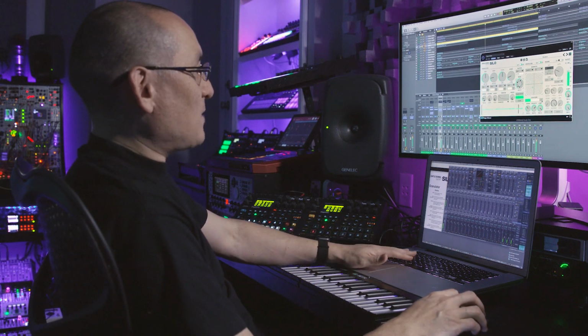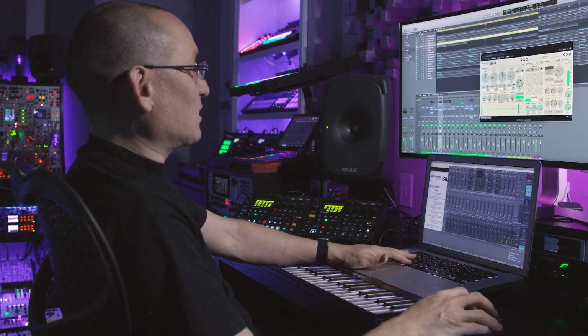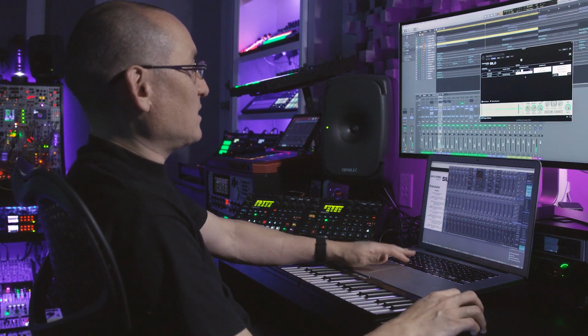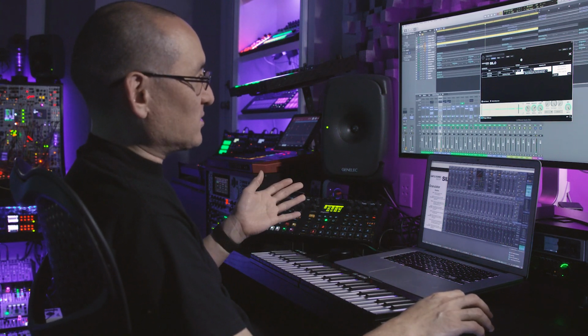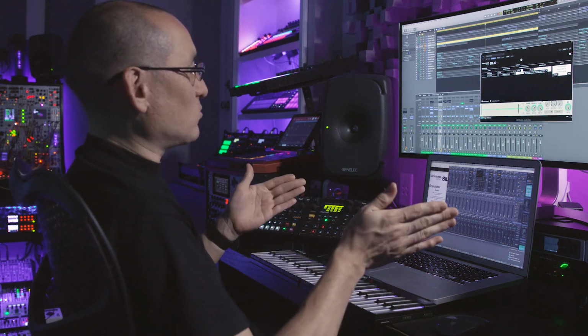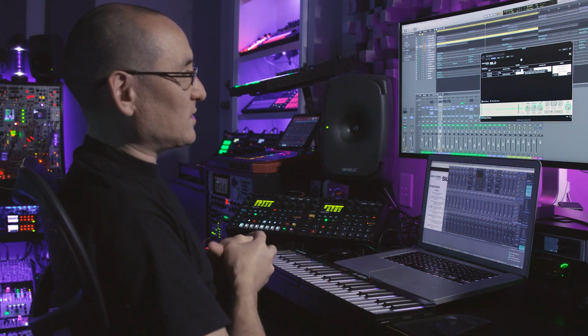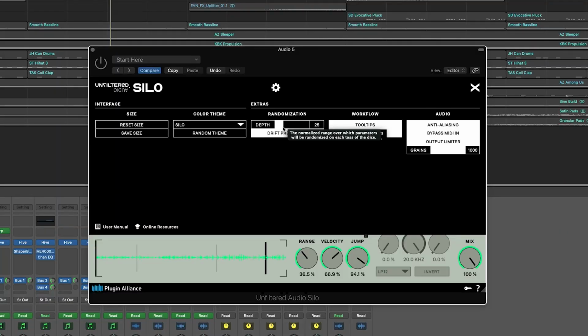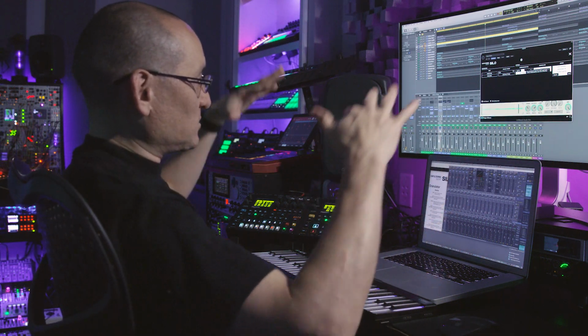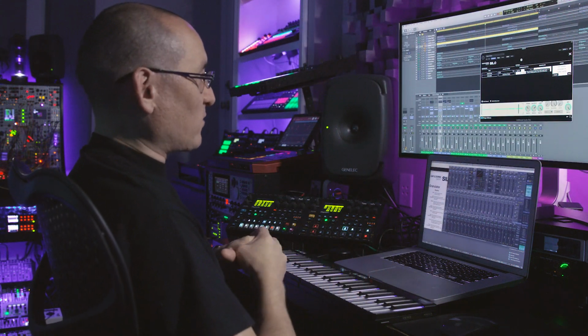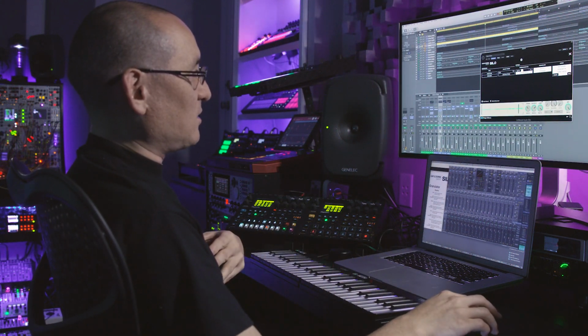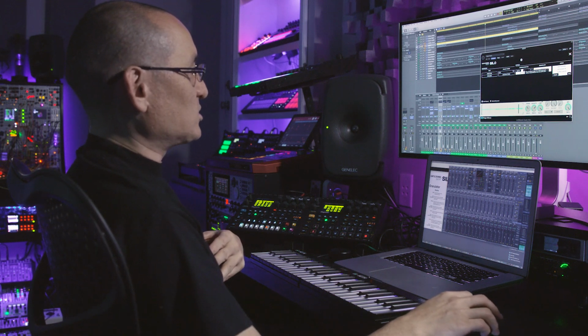So if we go into the options, there are a couple of things that I feel are really cool to talk about here. When we were talking earlier about the randomization deviation controls for each one of the knob controls in the granulator section, you have a randomization depth, what's called drift prevention. So this will allow you to set the modulation random rate of how much you want. So it sets a range of, if you want it to be super random, a lower percentage, which I think is really handy. I kind of keep it in the 20 to 30% range, which is really cool.